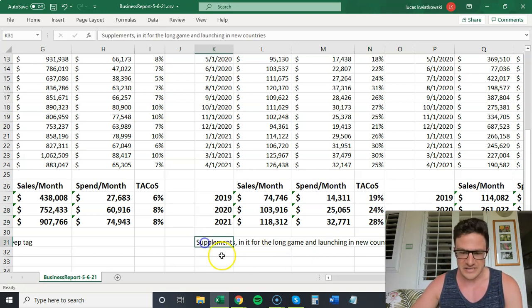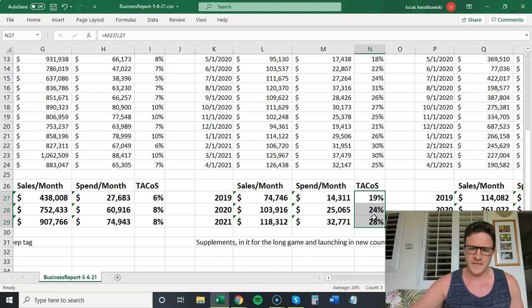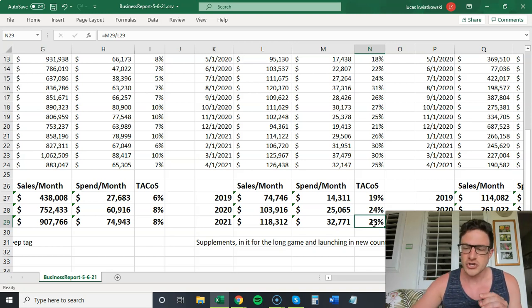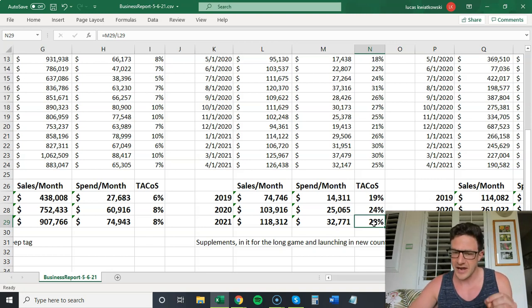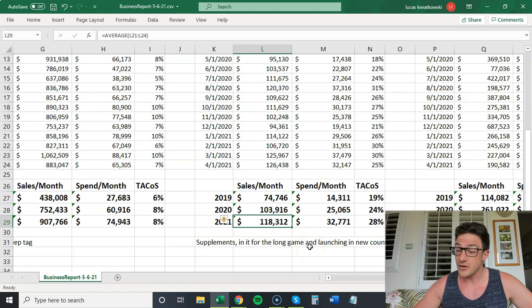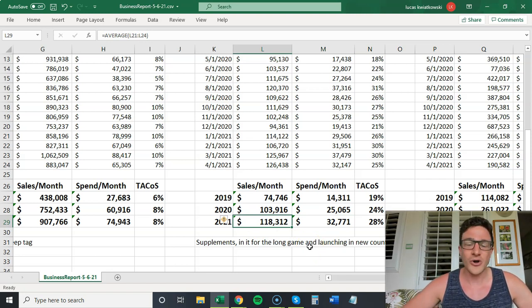So what happens with a lot of supplements is they see this and they're like, well, I thought as I sold more, this was going to go down. Supplements and some of these categories are so expensive because so many new sellers are always coming on. So you need to have the money to pay to play in a category like this. You need to pick your battles. You need to know your keywords, and don't go too crazy with it.